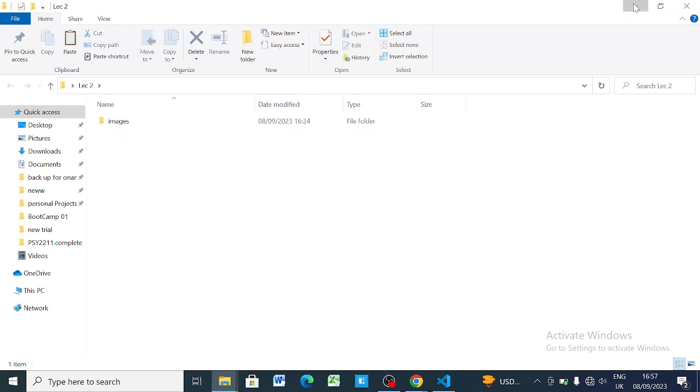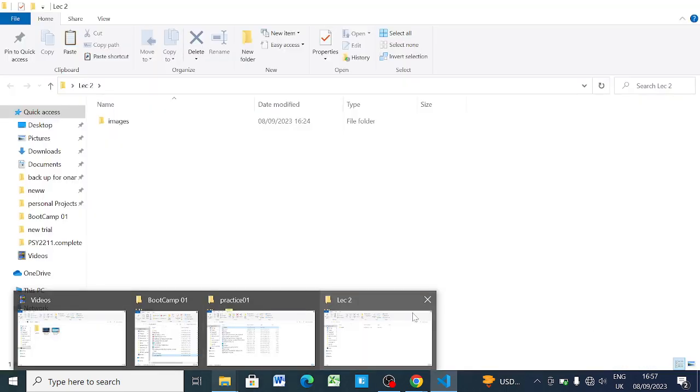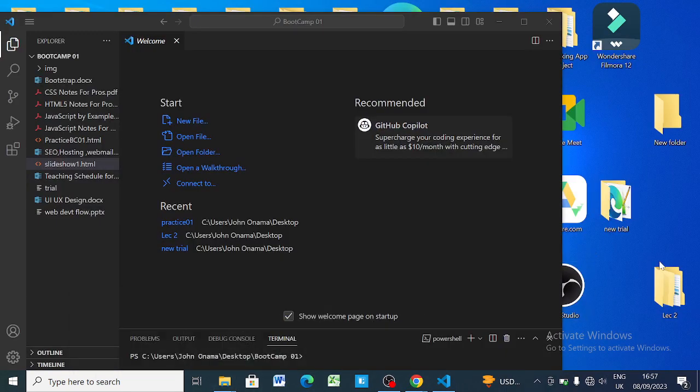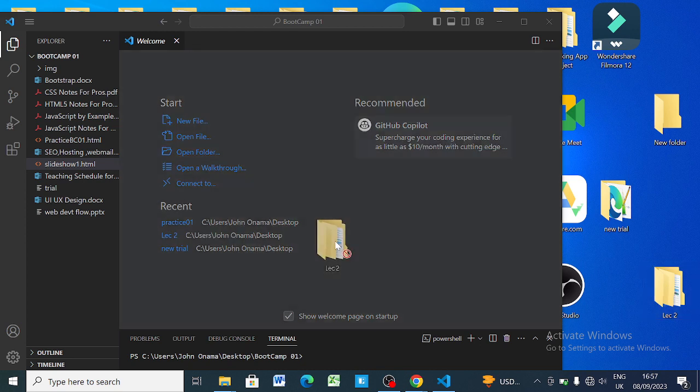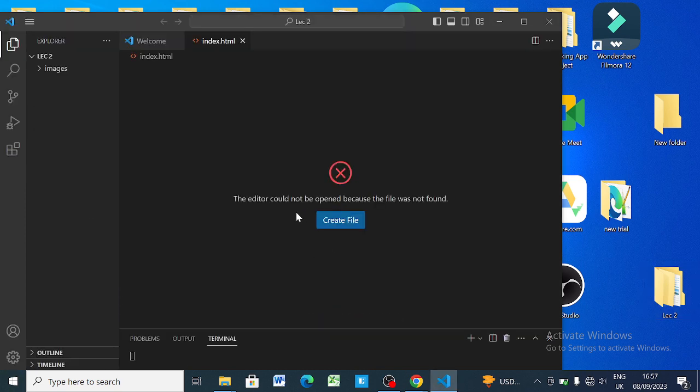Just leave it like that. The folder is called lec2. What I'm going to do is drag this folder and put it in my VS. It couldn't open because the file was not found.